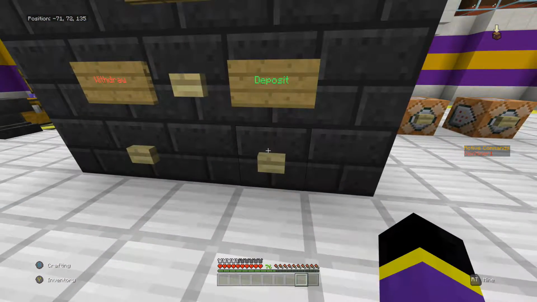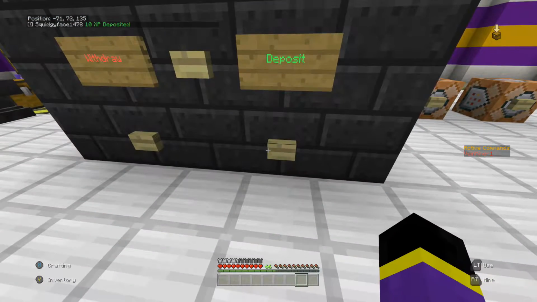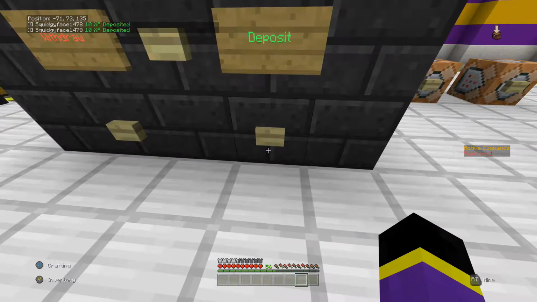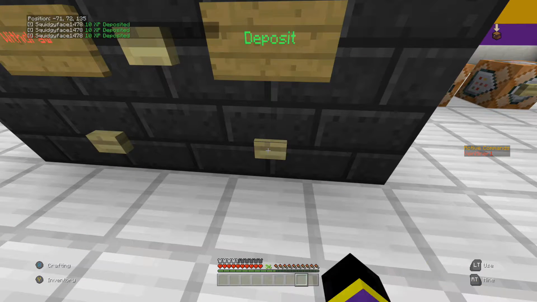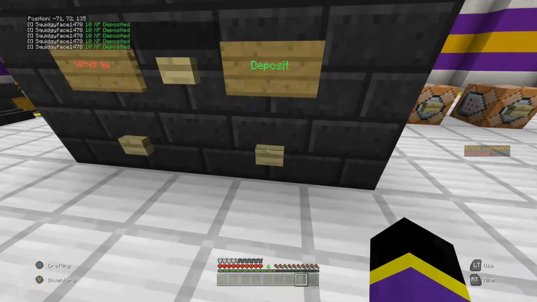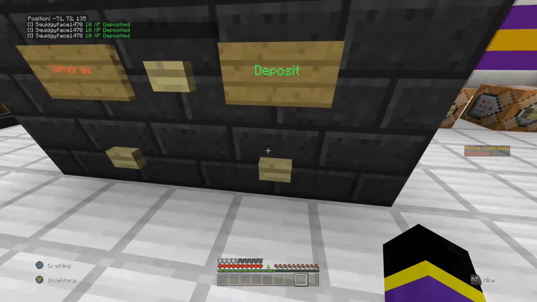It says deposit. Now it works in increments of tens. So if I deposit, it says 10 XP deposited, and 66 XP is left. If I click it again, 56 XP. Again, it's now 46. Keep going, it's 36, 26, and then 16, and then finally 6. But now I can't click it again because I haven't got enough XP to deposit.